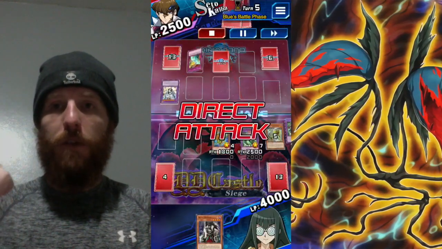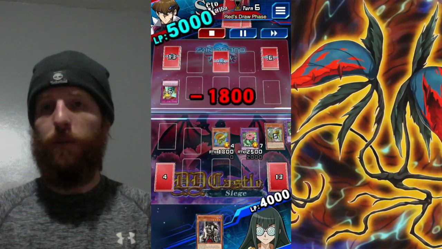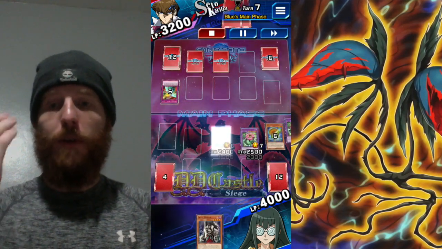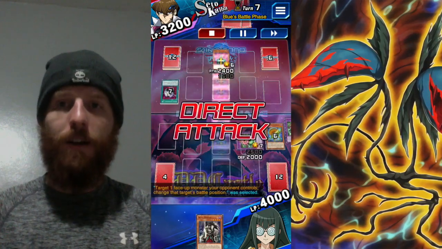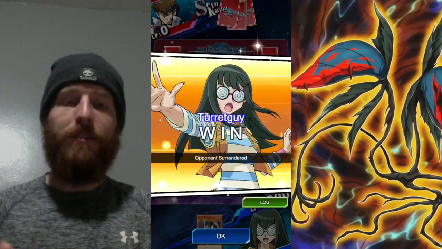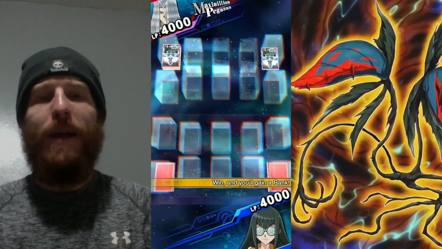Then I can go for lethal with 25 and 18, but he used a Draining Shield on my Chimera. He gains 2,500 life points. Big deal. I attack for 18. He goes back to 3,200. He's got 2 face down now. I got a Skull Meister in hand, so I summon Jinzo, negating all traps, but he's got an Econ, of course. So attack for 24. He's still alive. He Econ my Chimera. He pulls into nothing. That's it. And a Blue Eyes.